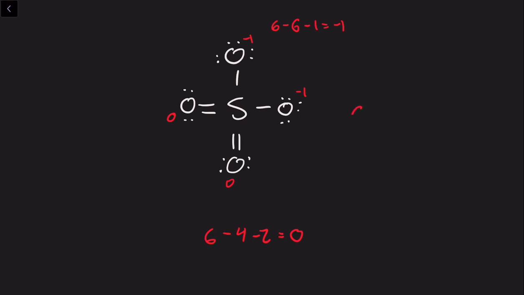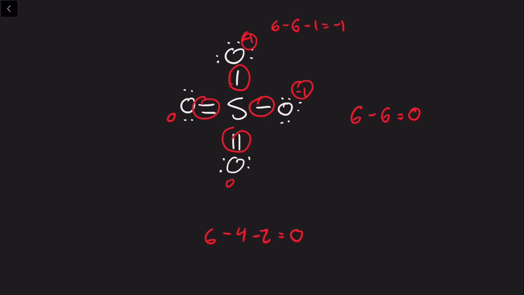So let's look at the sulfur now. Sulfur has 6 valence electrons and it's bonded to 2, 4, 5, 6. It's bonded to 6, or it has 6 bonds. It's bonded to 4 atoms, but 2 of them are double bonds. There's 6 bonds total, no lone pairs. So we can subtract 6, giving us an overall charge of 0. So that means that this molecule has an overall charge of -2, because we have two -1 charges.